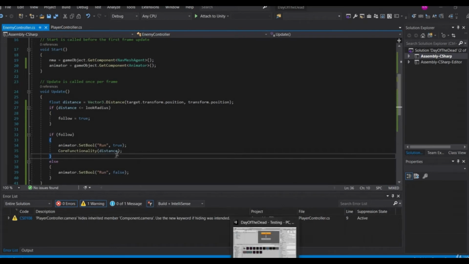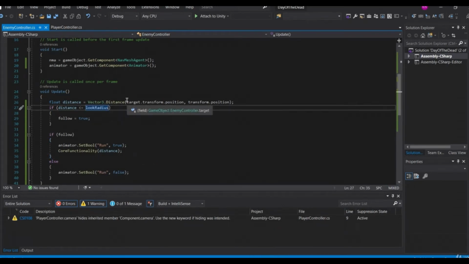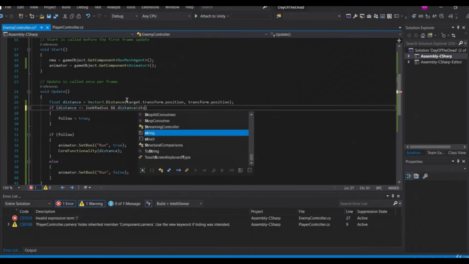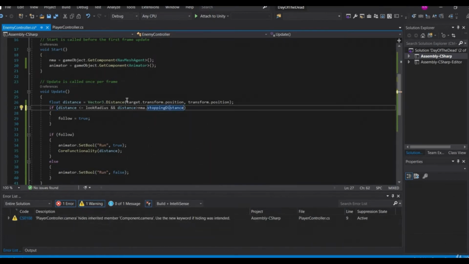So guys, I just figured out the error which was causing the problem in our game. Beside this condition, distance less than or equal to look radius, we have to add one more condition, which says that if distance is greater than agent dot stopping distance, then we set follow as true, or else it's false.